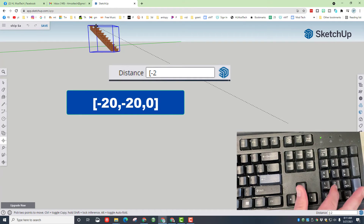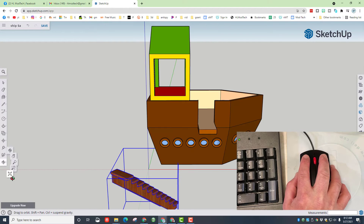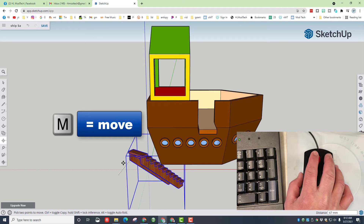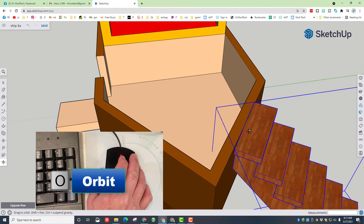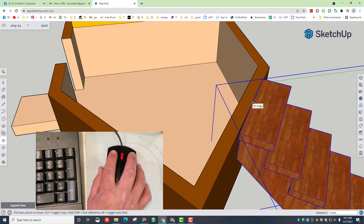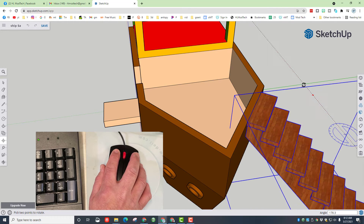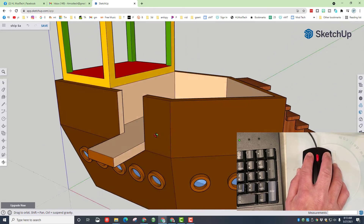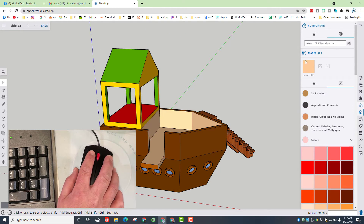Zoom in on it and hit M for move. We're going to use a special trick — hit the square brackets and type negative 20 comma negative 20 comma 0, close the bracket and press enter to snap it close to where we want it. Click fit view to zoom to it, then use M for move, go to the midpoint, and bring it to the correct side. Use O to orbit, then M for move again to get it to the exact location you want. Zoom out to find the red rotation handles and rotate it so it lines up. Hit O to orbit and see how wicked cool those stairs look.